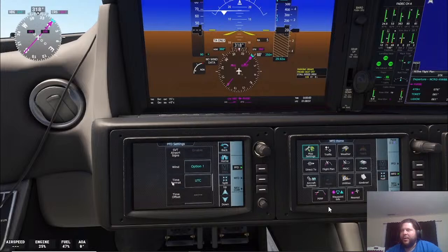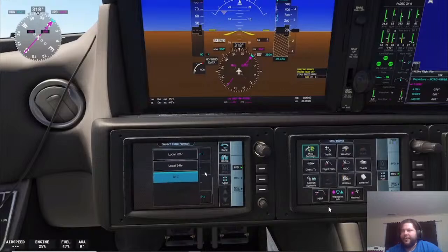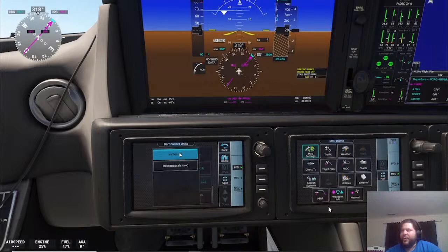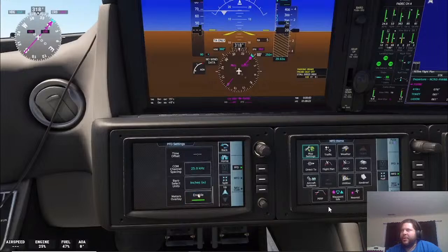And the last options we have down here, we have wind option. You have 1, 2, and 3. One is usually heading and crosswind, and then options two and three are directional and speed and all that. Time format, again, we can change from UTC to local 12 or 24 hour. And then communication frequency spacing, and we can select our units from either hectopascals or inches of mercury. And you can enable an overlay.